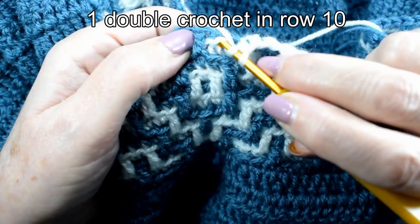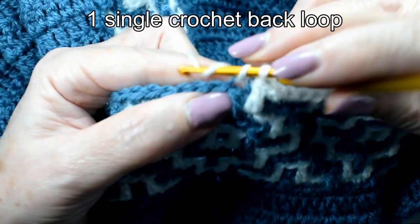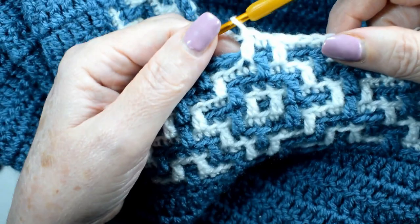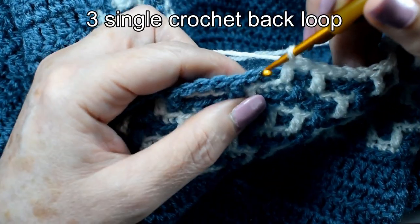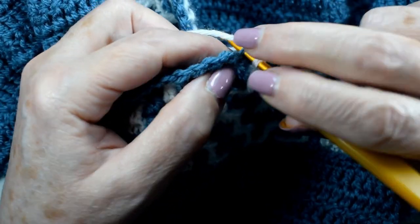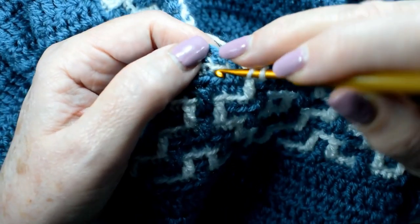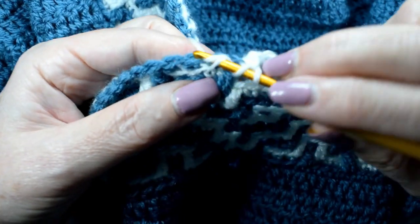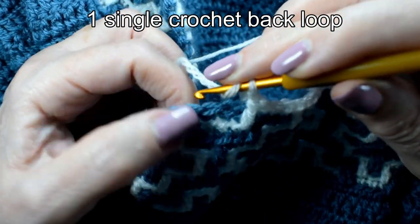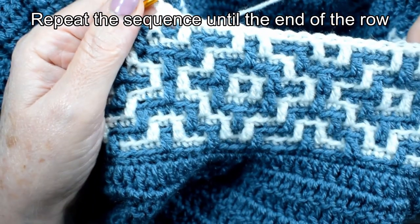One double crochet in row 10. One single crochet back loop. One double crochet in row 10. Three single crochet back loop. One double crochet in row 10. One single crochet back loop. One double crochet in row 10. Repeat the sequence until the end of the row.